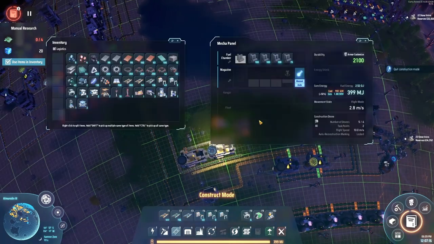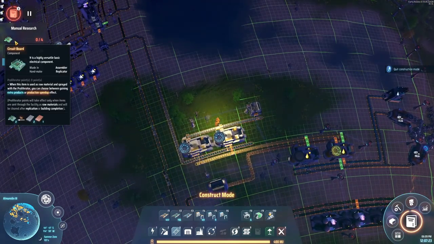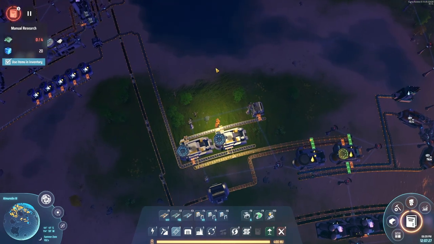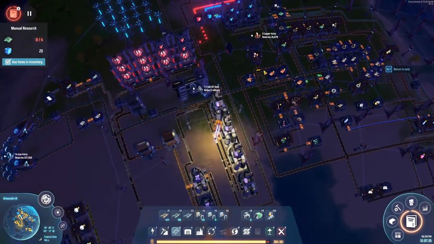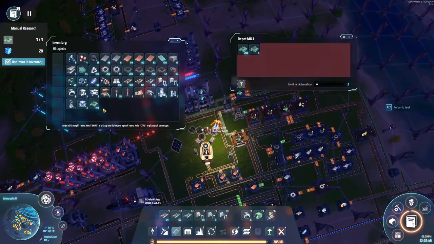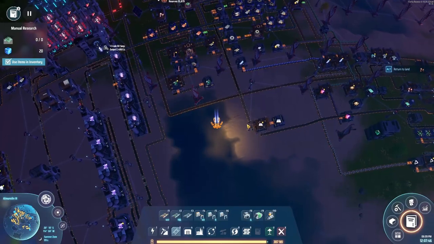Good. Now, where exactly did it start with this graphene? Oh, I need some of those on me to make a manual research mass construction. Are you serious? Okay, let's grab some of those. Circuit boards, was it? Here you go, buddy. Feel good about it. Okay, so that still is starting to pile up.